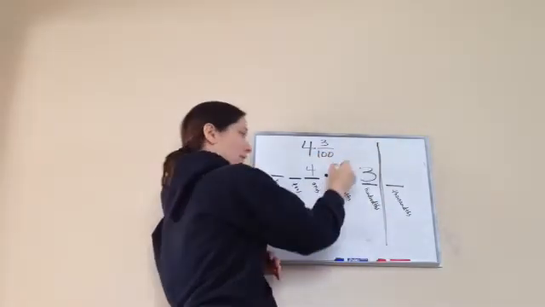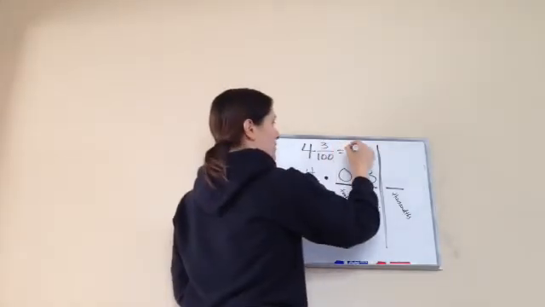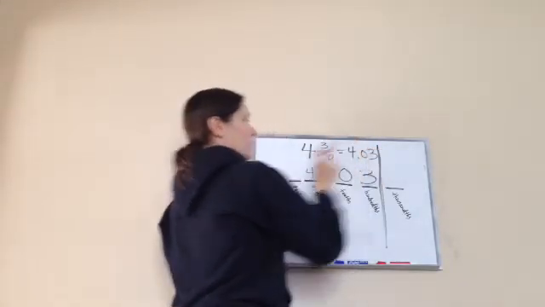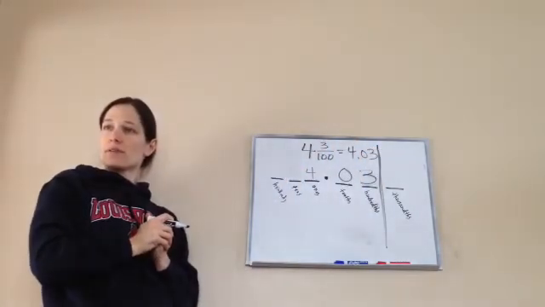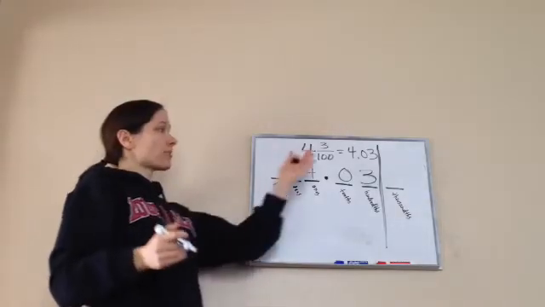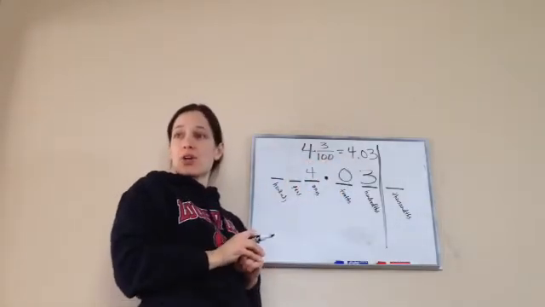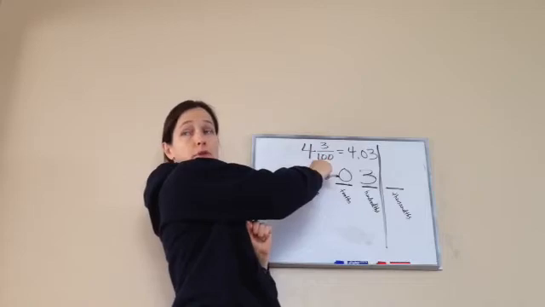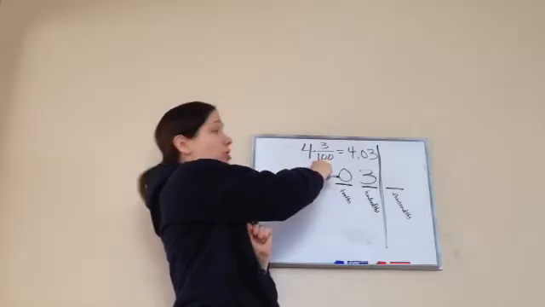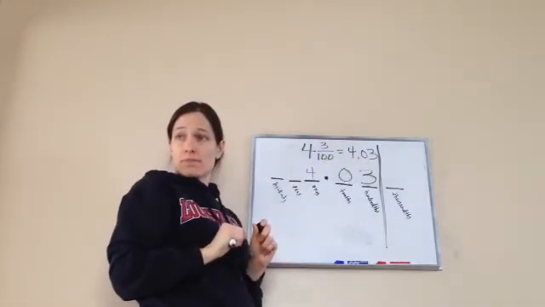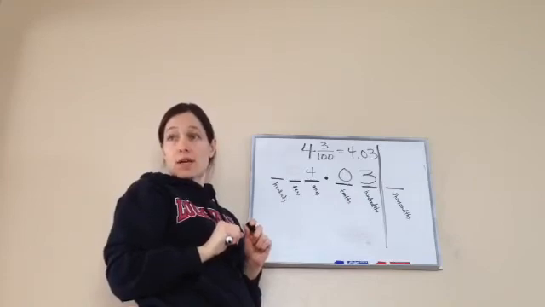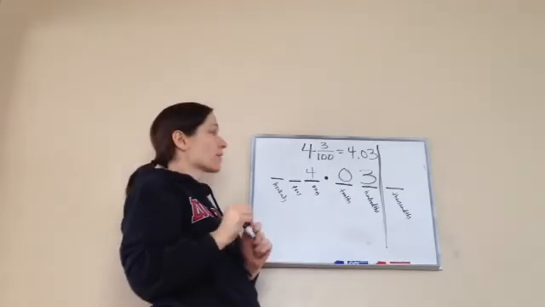And we put a zero on the tenths. And we put a zero. So this is the same thing as that. In math, those mean the exact same thing. One is written in a mixed number form, fractions, using fractions. One is written in a decimal form. Okay? Okay, you feel like you understand it? Yeah. Okay, I got it. Got it?